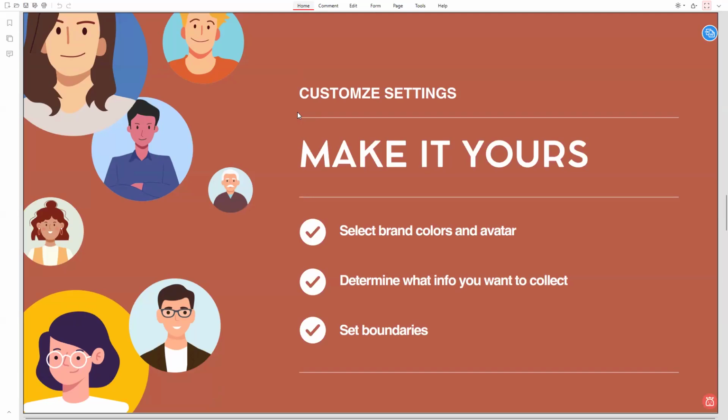So when you go to customize the settings, this is where you can make sure the assistant, which is going to show up like a little chat box on your website eventually when you plug it in. You can select your brand colors, you can customize your avatar, or you can leave it as it is and not do anything and it'll be fine. But if you want it to flow seamlessly with your website, this is where you would do it.